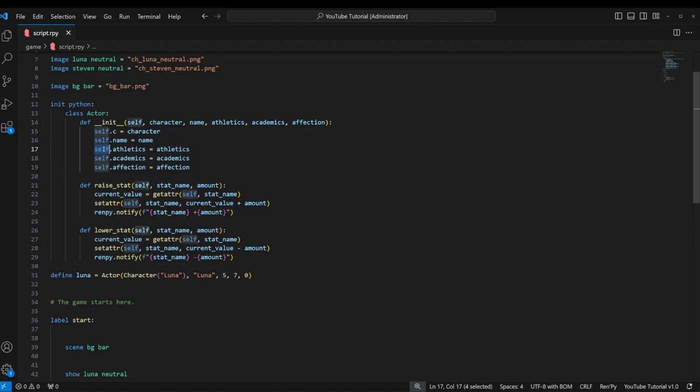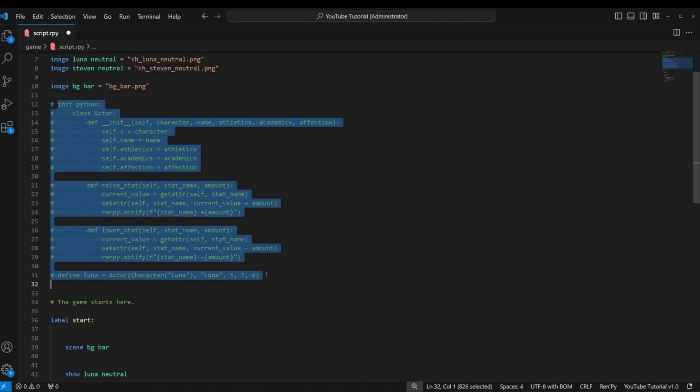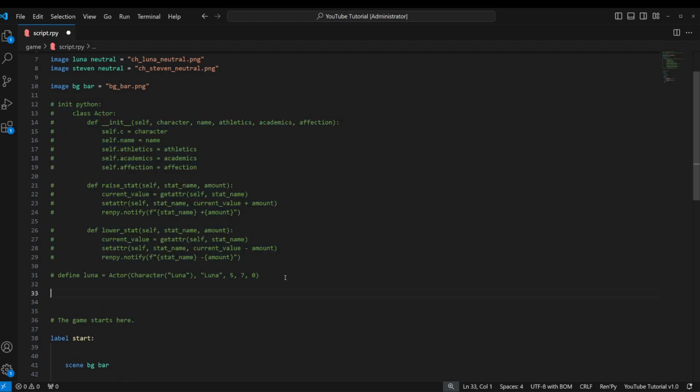One thing that I don't like about this is we have to create a separate attribute for each one of our attributes. We have to create basically a different variable for each one of those, and we have to pass them all in separately. Which might be a little bit unwieldy. It might be a little bit difficult if you want to extend it or do different things. So I'm going to take all of this, and I'm going to comment that out. And we're going to start over from scratch, create a new class, and we're going to do things a little bit differently using dictionaries.